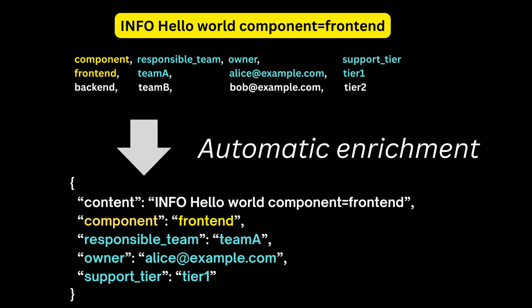Turns out it's possible to enrich your OpenTelemetry data, metrics, logs, or traces, whatever it happens to be. In our case, we're going to use logs, but you can enrich that data with a CSV file. So you do a live lookup against the CSV file and pull in extra fields to enrich the log lines. That's exactly what we're going to do in this video, so let's get straight to it.